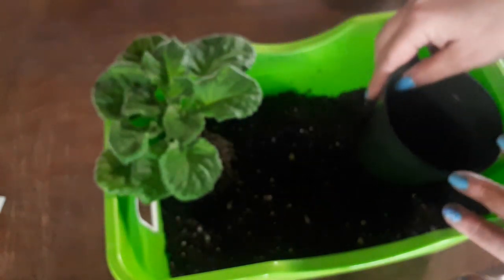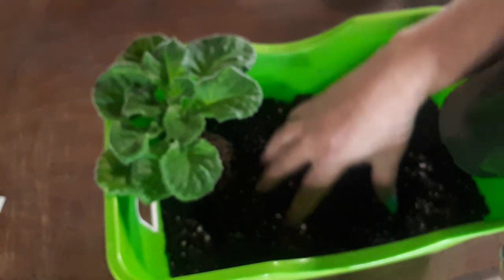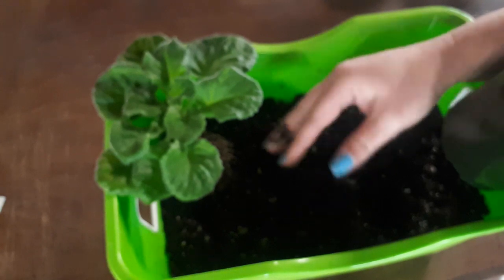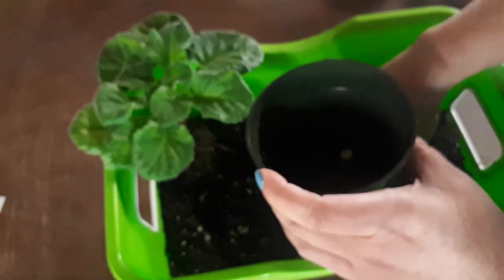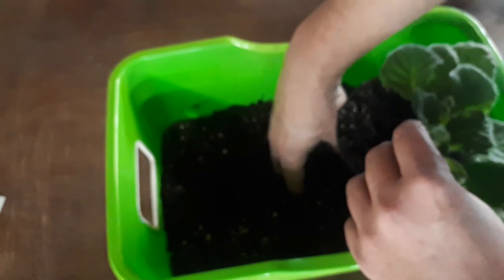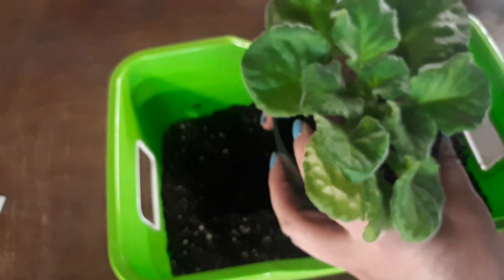Now, if you're brand new to African violets and haven't watched the other videos and don't know which soil to use, you will want to use a peat moss based soil. And if you're just starting out and want it very, very easy, just go to a big box store or a hardware store and find the soil mixtures, and you will choose the one that is written for African violets on it, and that will be really good to start. So now I know that my little plant is going to go like this, and I have about an inch in the bottom. So I'm going to give it about an inch of soil in the bottom, and gently just add in the soil it needs. And then do the same on the other side.